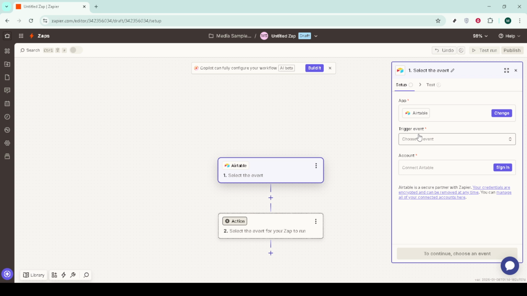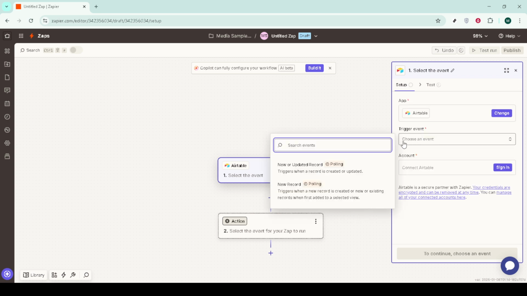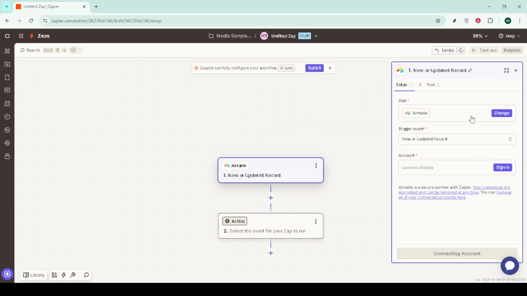In Zapier, click Create and choose Zap. Give it a clear name so you can find it later. For the trigger, select Airtable. Choose the event that fits your setup, such as new record in view or new or updated record. Connect your Airtable account, pick the correct base and table, and if you use a filtered view for ready, select that here. Pull in a test record to verify you're seeing real sample data like a title and status value.